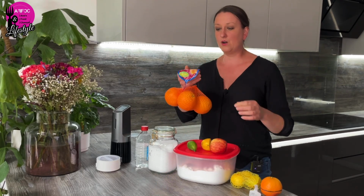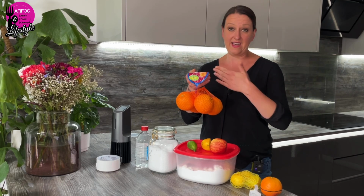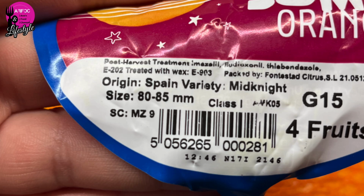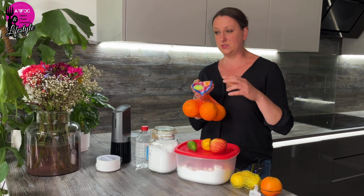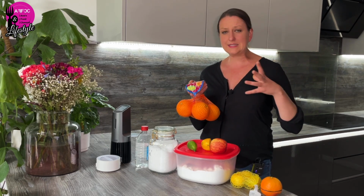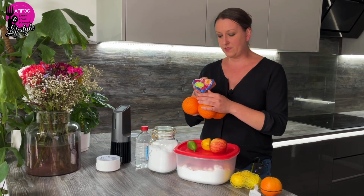So oranges here, and it is not like it's hidden in plain sight. It is there. It just tells you. So the post-harvest treatment is, in this instance, 3 substances and a wax coating. And of course, guys, the wax coating is the last one on the top. So they're going to spray this with 3 things or dunk them in 3 things, and then the wax coating will be put on top to just seal all this lovely unhealthy goodness in your produce. So without further ado, guys, we're going in.